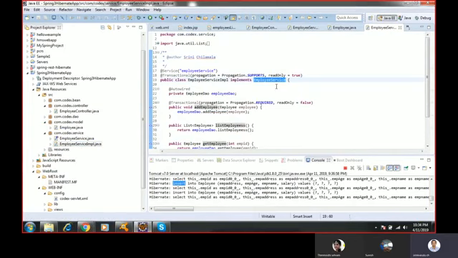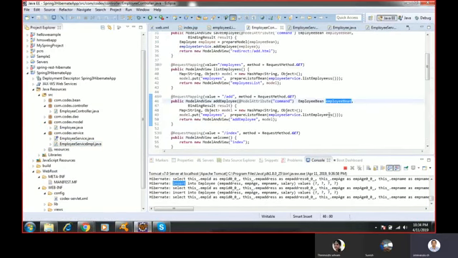Okay, now for addEmployee, if I want to pass those values from the controller, so from this controller I want to pass this employee object. If I want to pass that employee object, then what do I have to do? I have to call the add method or the listEmployees method, some method I have to call.